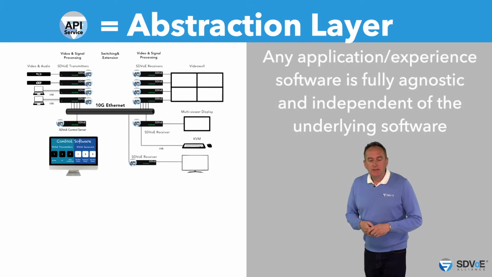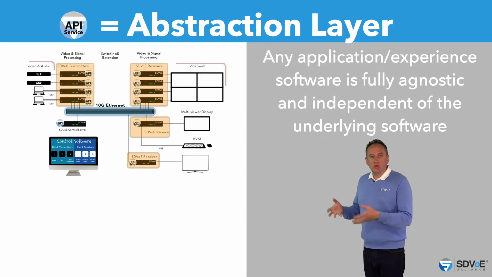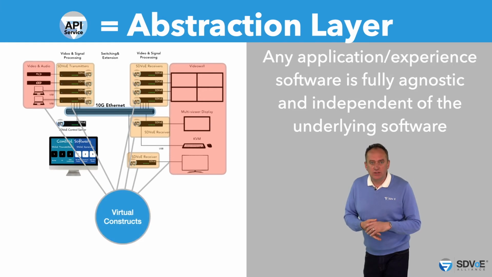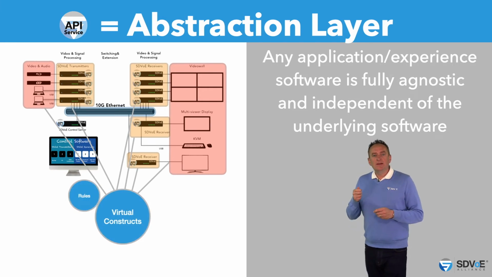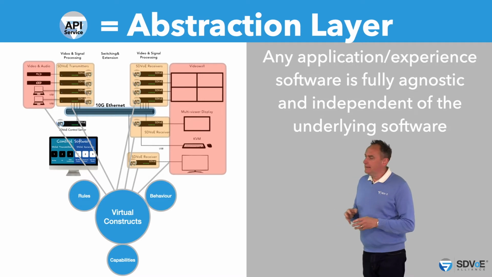Let's put it another way. This means that the API service which implements SDVoE abstracts the whole system, including the network, the endpoints, the sources, and the displays, and it turns them into virtual constructs, each with defined rules, capabilities, and behaviors. Therefore, every application software written or custom graphical user interface created on a computer, a web platform, or the mobile phone device is fully agnostic and wholly dependent on the hardware itself.